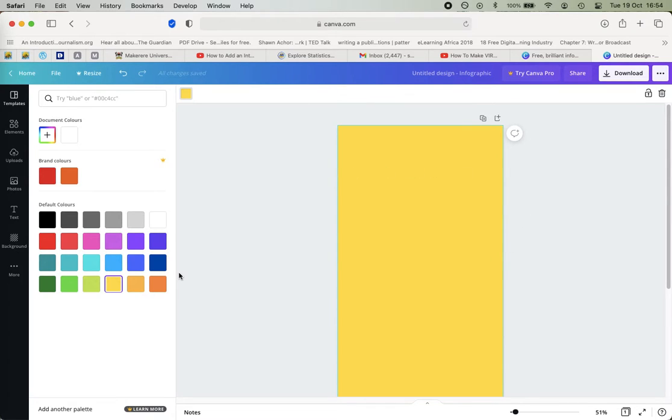So for you to create an infographic, you need to have your data ready, but it's also important for you to know what it is that you want to explain using your infographic. So in other words, you must have your data already cleaned up and sorted according to perhaps the themes or the categories that you want to represent your data in. So I have already picked data from the UBOS website, and that data is about selected pre-primary education indicators between 2013 and 2017. So I'll click on my file here.